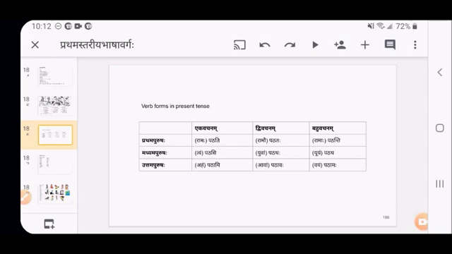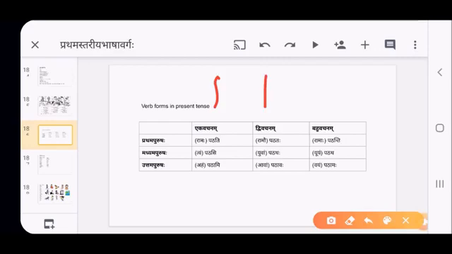But here, simple. If you look at the present tense, Vartamana Kala, in this there are 9 forms of one particular verb. So how are they used here? One is that, like a noun, a verb also has a number or vachanam. A noun also, if you look at the noun table, has 3 columns.